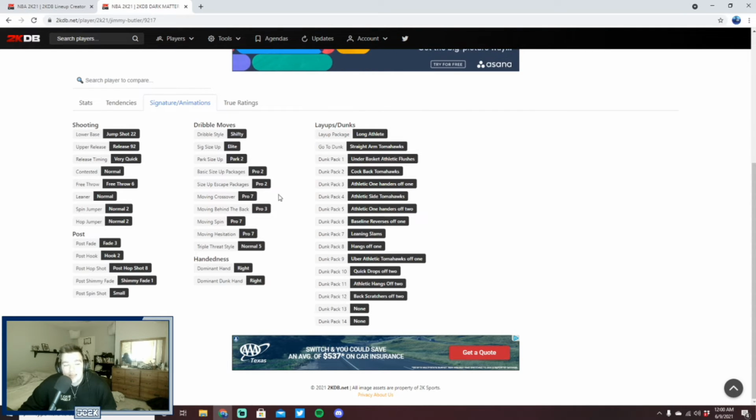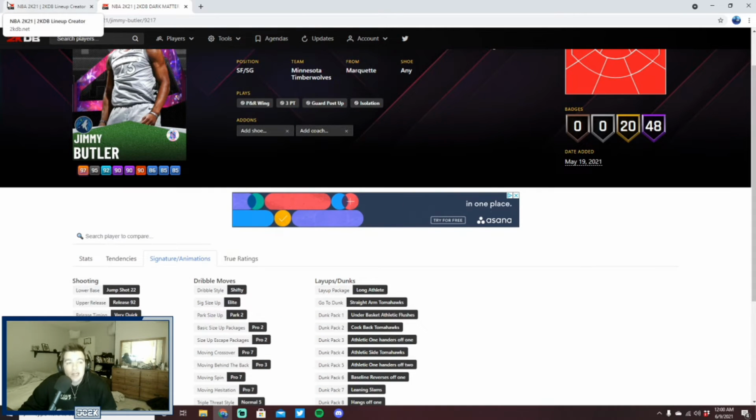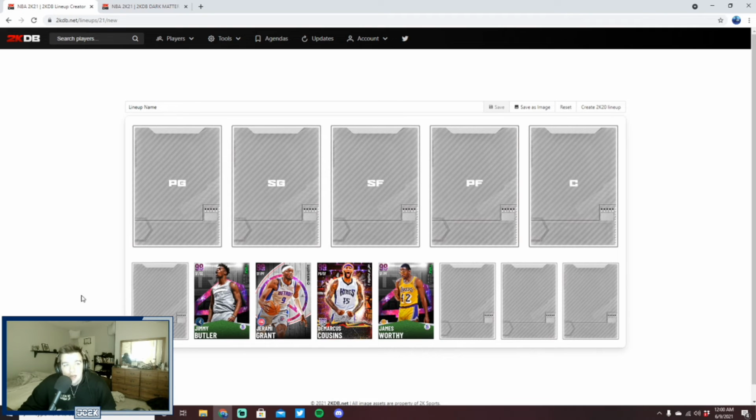Pro 2 size up and can Curry slide because of his height. Pro 3 behind the back. Pro 7 crossover is pretty good as well for his between the legs. He's a great card. I really like Jimmy Butler a lot. Exceptional option at the small forward. The only reason he's this low is because, for one, there's a lot of really elite high tier small forwards, but he's a little bit short. But he plays good enough defense to make up for his height, in my opinion.